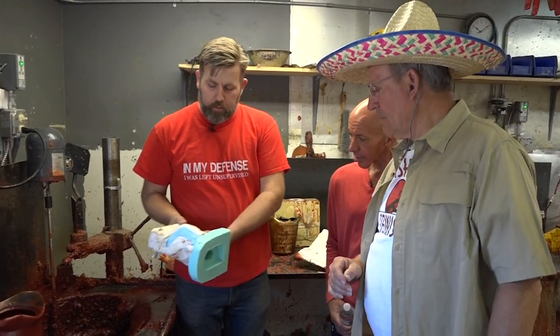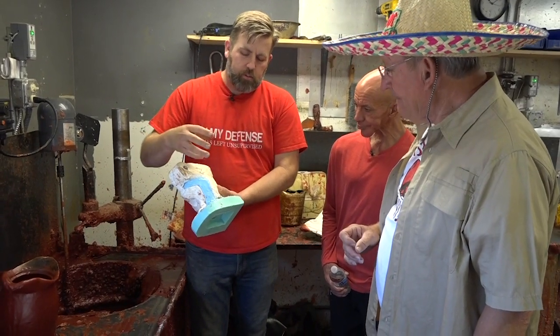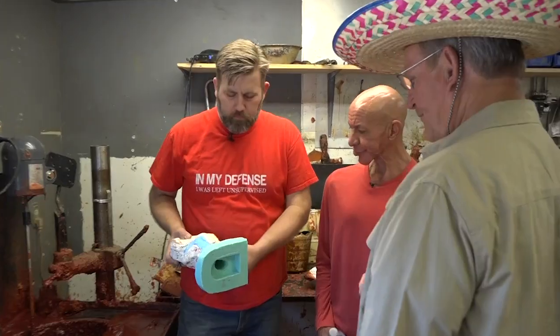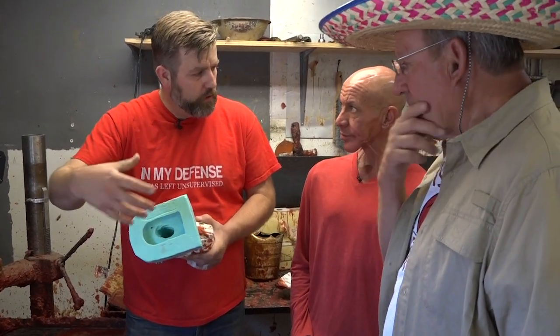When it's all cooled down, you separate the plaster and the rubber and it reveals the wax. So the bear is hollow inside — yeah, the one we pulled out earlier. That's kind of like those hollow chocolate Easter bunnies! Exactly — and when you get a bronze from me, you want them hollow, otherwise you'd never be able to pick it up out of the gallery.